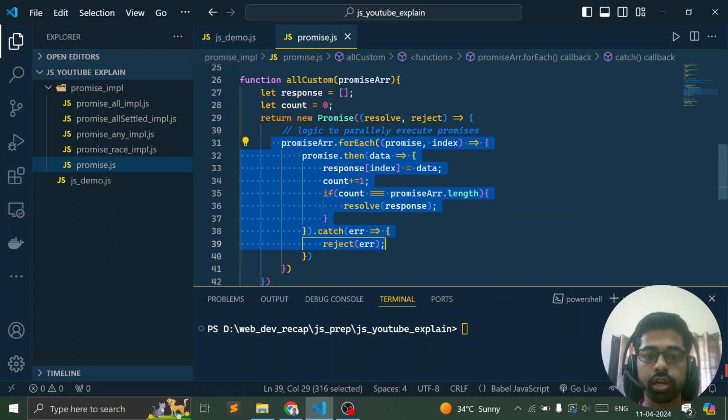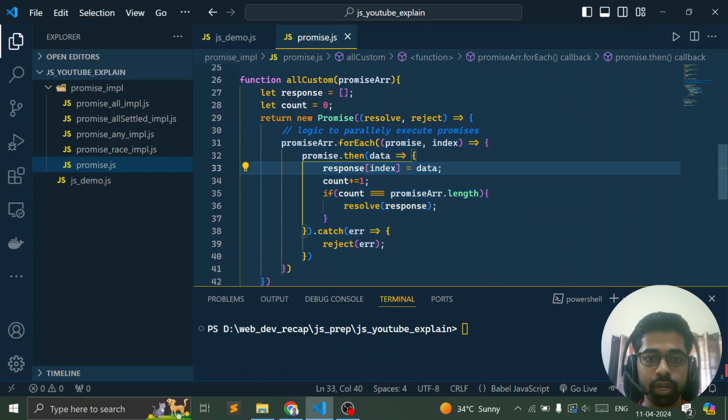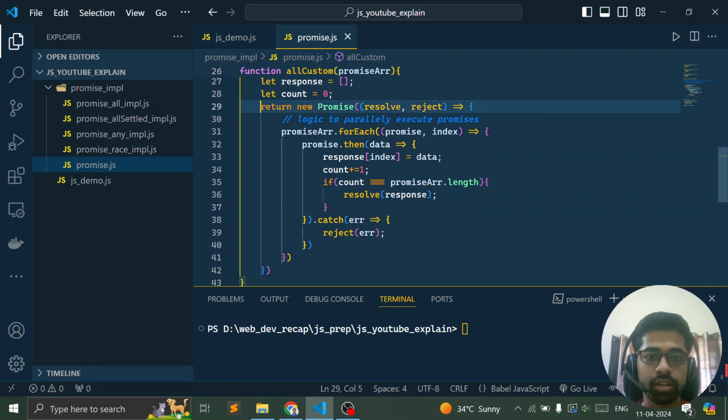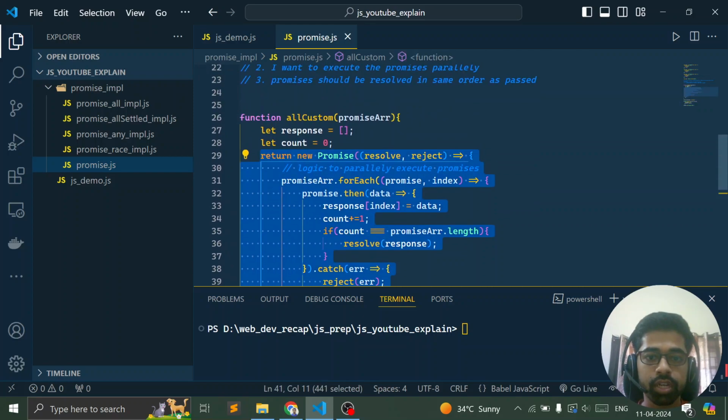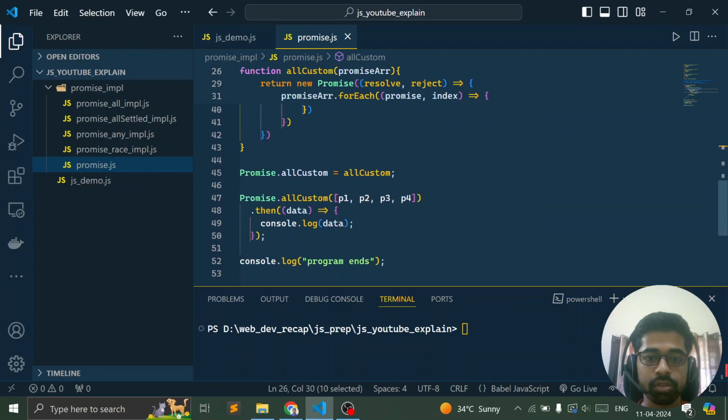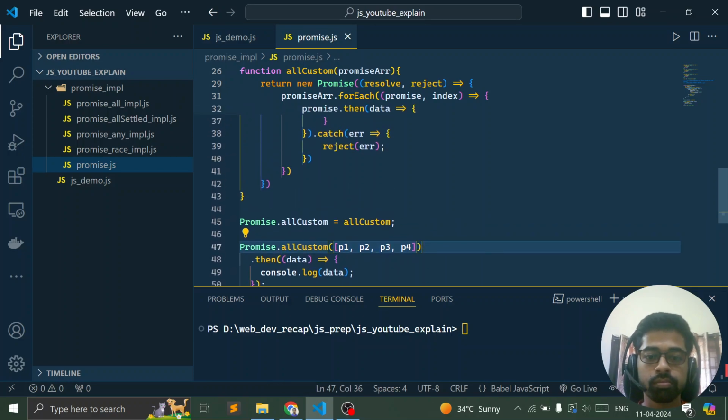First of all, I want to tell you what I have implemented here. Basically, we are returning a promise, and inside the promise we have a promise array which we are passing to this custom Promise.all, which we have defined. That is the replacement of the Promise.all which we have in JavaScript promises.